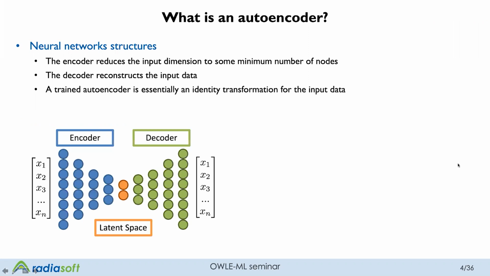So what is an autoencoder? I like to think of an autoencoder as essentially an identity transformation for a given data set, but it's a nonlinear identity transformation that also includes dimensionality reduction in the middle. In the examples I'm looking at here, it's all standard feed-forward neural networks where we reduce the dimensionality of the layers down to some minimum, which we refer to as the latent space, and then we reconstruct the information in the decoder section, which is essentially the inverse of the encoder section, and you train it to basically reproduce a data set.